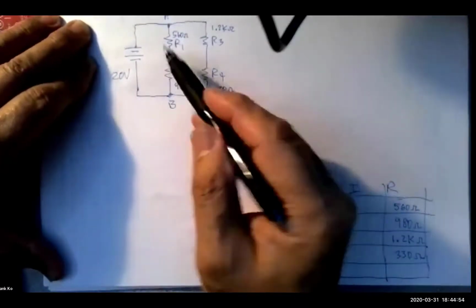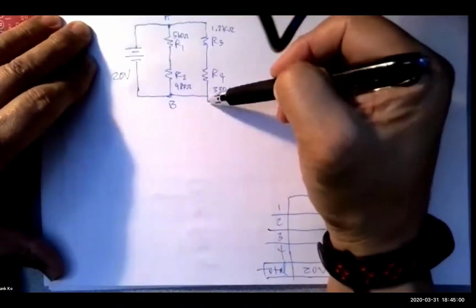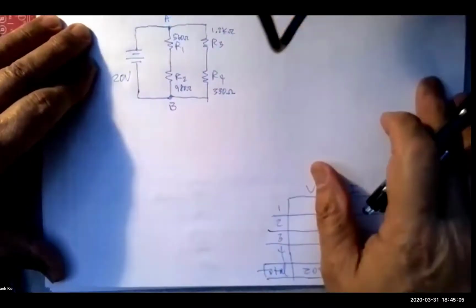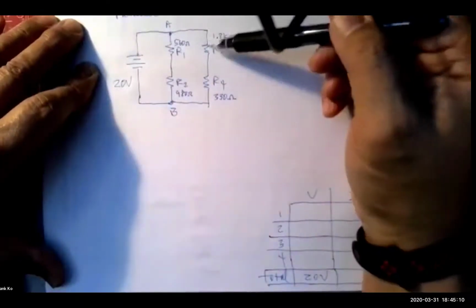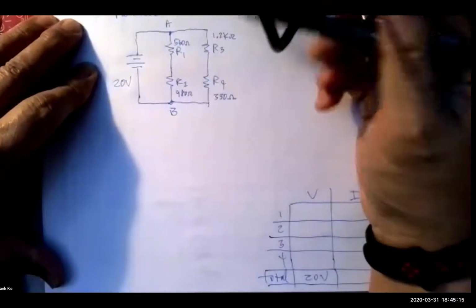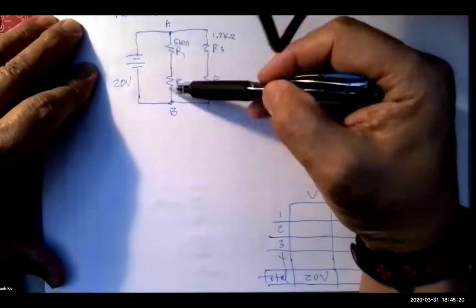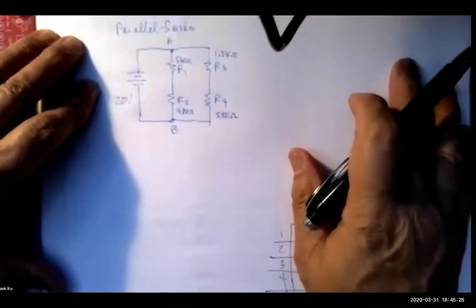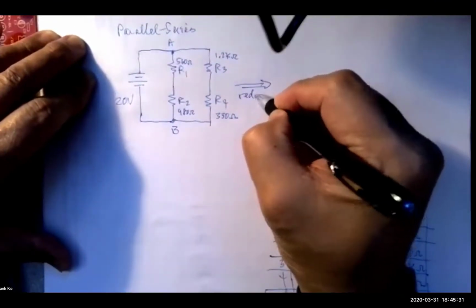It is, however, a parallel circuit that has series elements in the branches. Remember, the nickname for a series circuit is called string. The nickname for a parallel circuit is called the bank. And the bank is made up of branches. And I have how many branches in this circuit? Two branches. Each branch has how many resistors in it? Two resistors. What is the relationship of the two resistors? They are in series. So the simple solution for this particular guy is to do what we call a redraw.